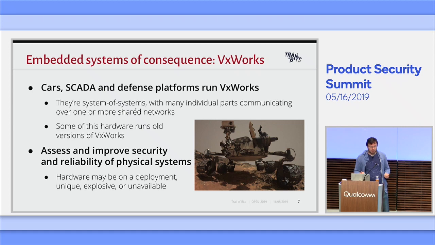So our system of choice was VxWorks, and the reason for it is that VxWorks runs on a very large variety of big physical systems, like cars, trains, SCADA systems, and other large things that drive, possibly drive on Mars. The Mars rover runs VxWorks, they fly and orbit and do all kinds of cool stuff.